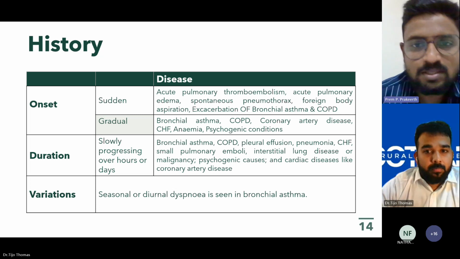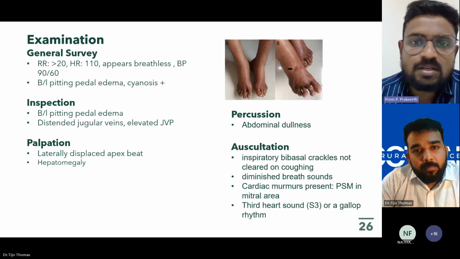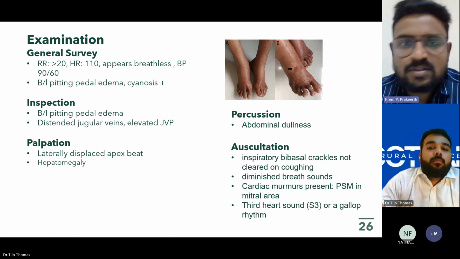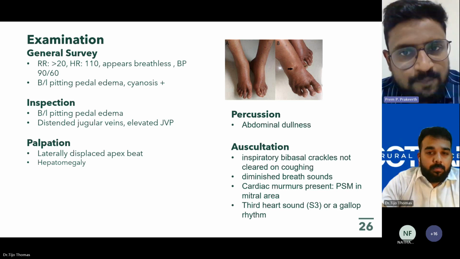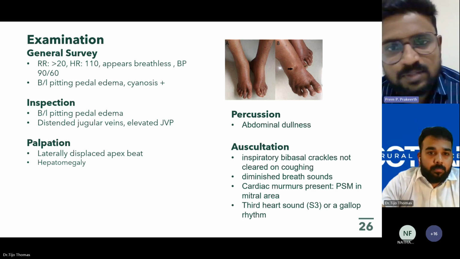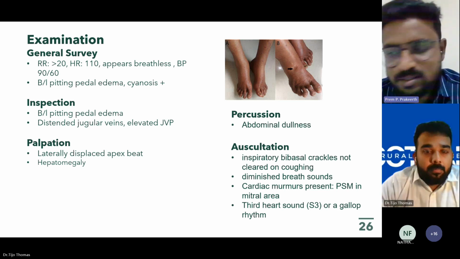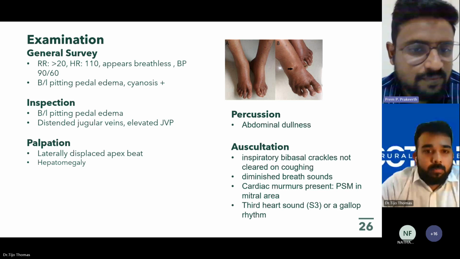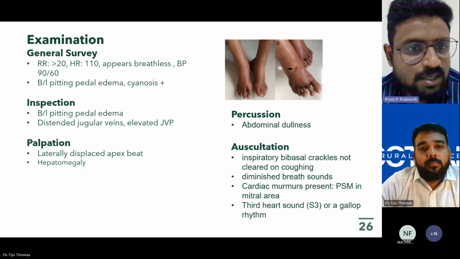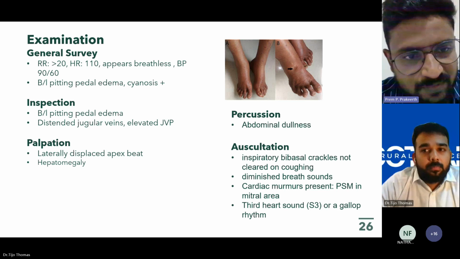It could be a myocardial disease, a pericardial disease, a valvular heart disease, a coronary artery disease, or even a congenital heart disease. So all these patients can present with features of heart failure. Most common in India is coronary ischemic heart disease. So this is typically a history suggestive of left heart failure worsening into congestive cardiac failure. On examination, you can see signs of both right heart failure as well as left heart failure.